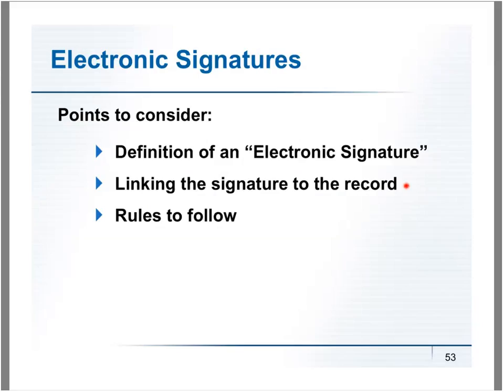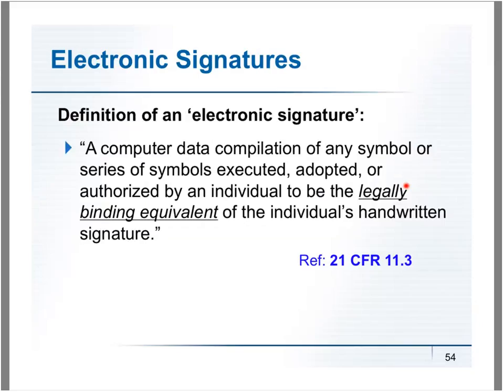Really, really important. Electronic signatures can be technically complex, and not all technology supports environments where such signings are even possible. First, you must have an identification and verification mechanism for the individual signing the event or the action to be executed. And the signature must be legally binding to the individual's handwritten signature. So this must be tested and retested. Whatever combination of symbol or series of symbols or key or password must be legally binding to the individual.